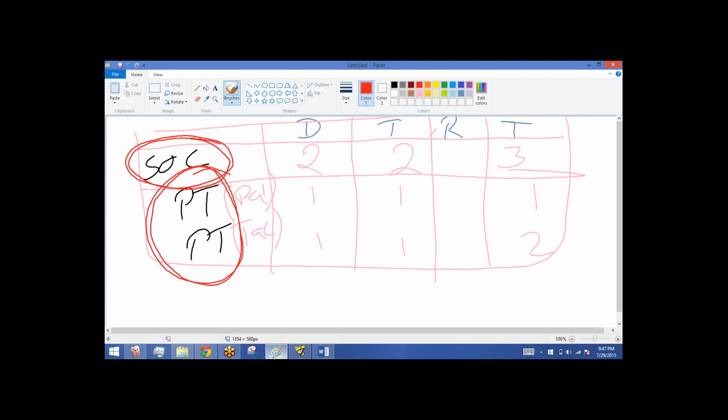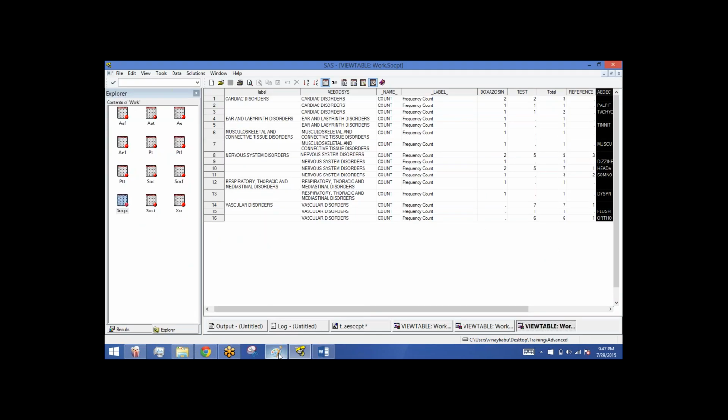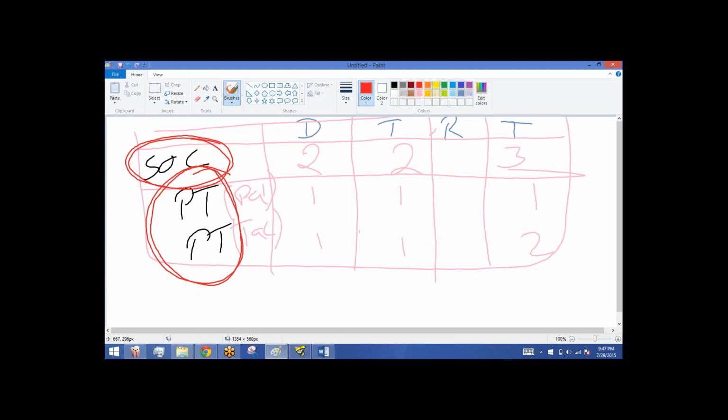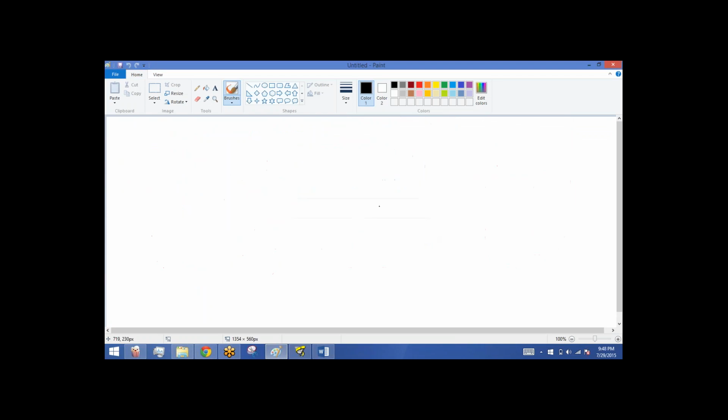Sir, what is preferred term? It's nothing but the AE decode. In our data set, we have the AE decode, right? There are multiple preferred terms for one system organ class. Headache is a preferred term. Sir, what is that second last piece of code? Plus AE body system and preferred term. Now I'm creating a new variable called label.